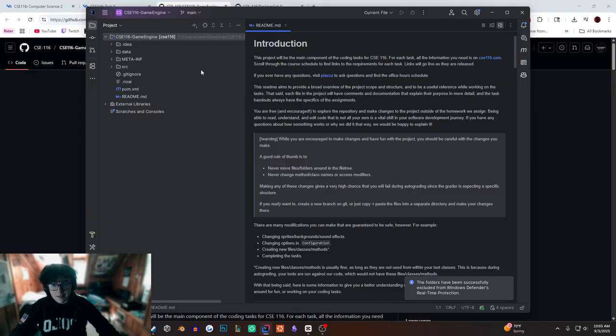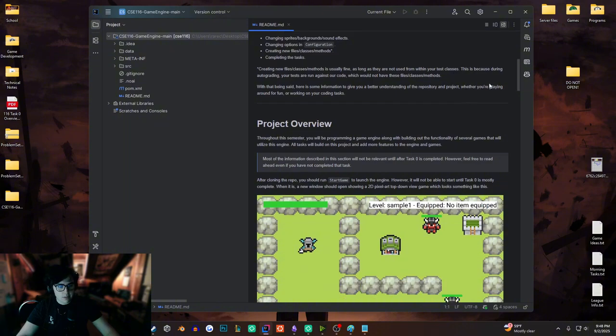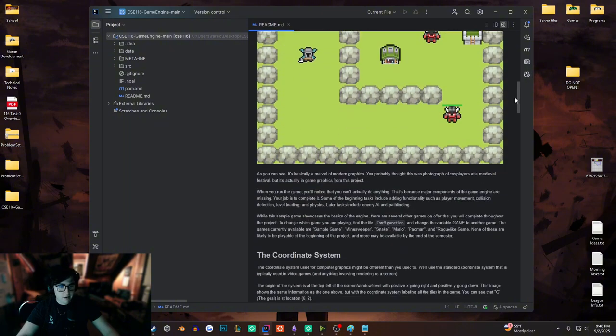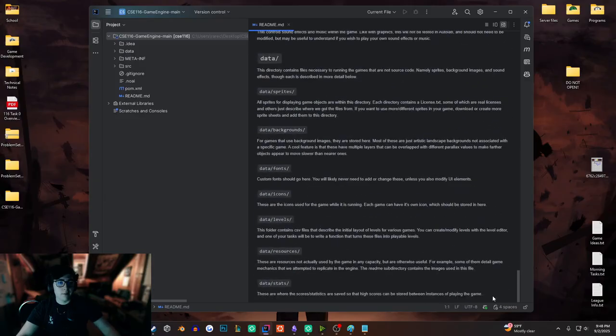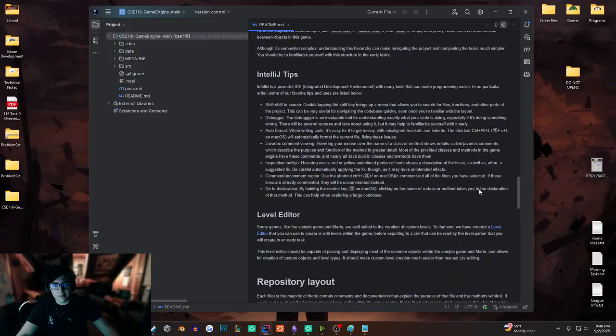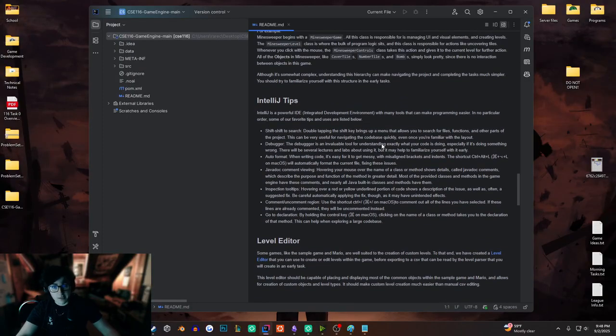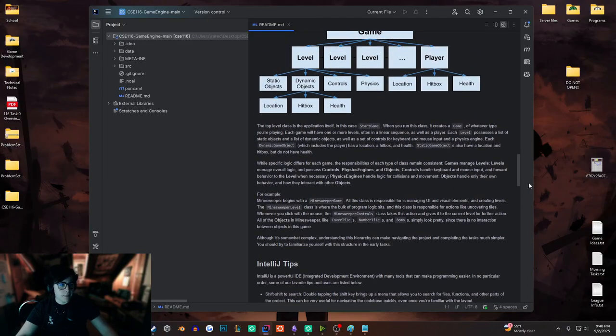Yeah, back to the normal thing. That's all done. And there's another big README. And this is of course something that you should read. It's very useful stuff. It's important. It's a lot, but honestly, just going through it is going to be very helpful, especially this IntelliJ tips section. They will help you a lot through all of your tasks. So it's just good stuff to know.